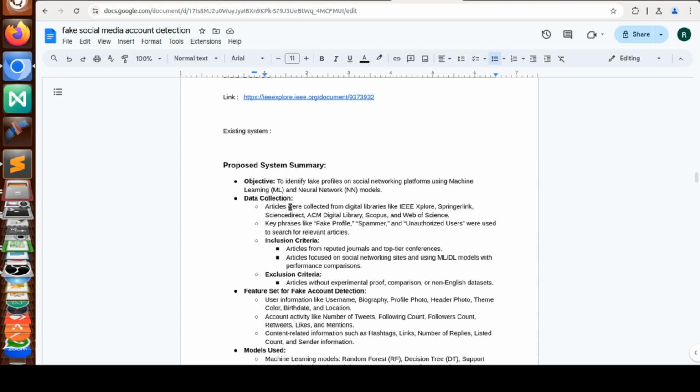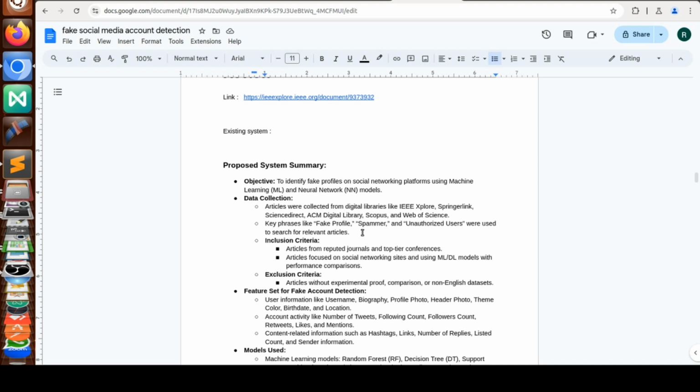Here you see, in the proposed system of this particular paper, when it comes to dataset collection, because it was a review paper, they say that among so many papers they used multiple articles as the dataset. They collected multiple articles, maybe from IEEE Xplore, Springer Link, Science Direct or the ACM Digital Library.